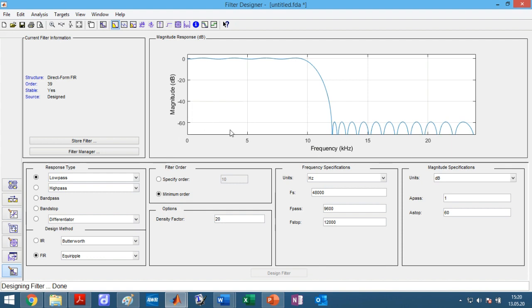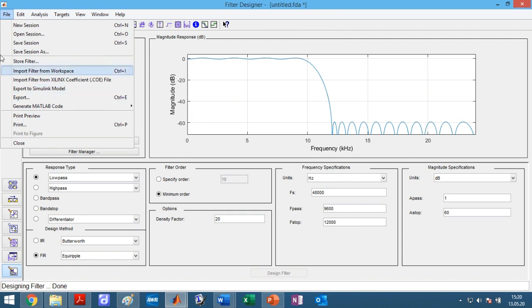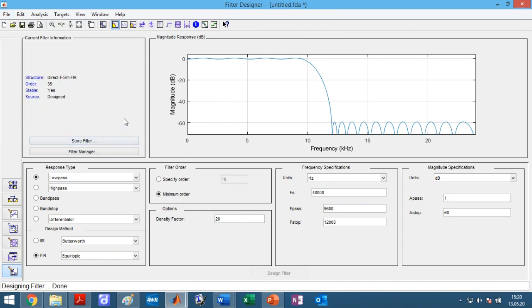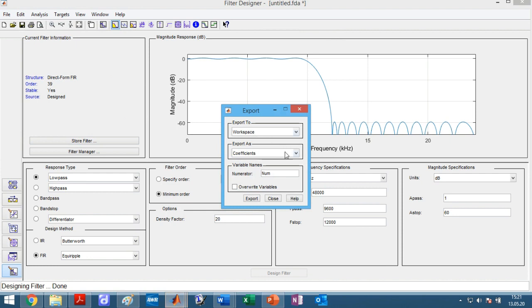Before that, let me further describe that if you want to store this filter on your system, it's very easy. You can select from the files menu the option export. It will save this as coefficients, and it will save it to either workspace, or you may select as mat file.